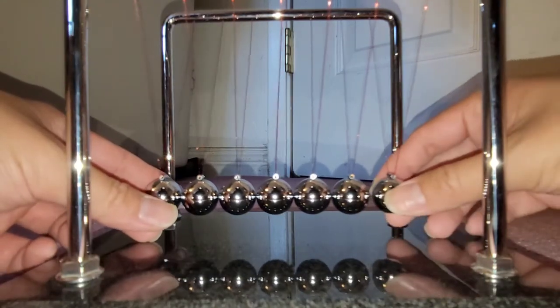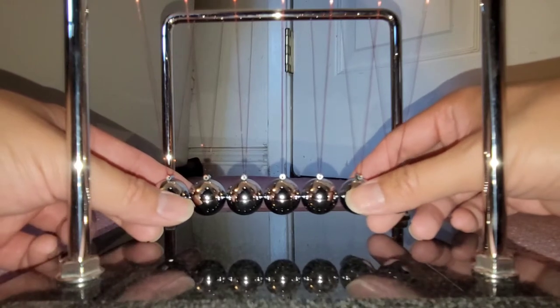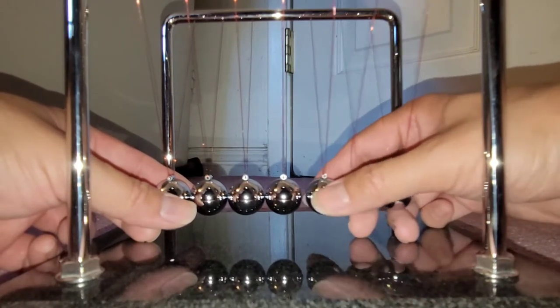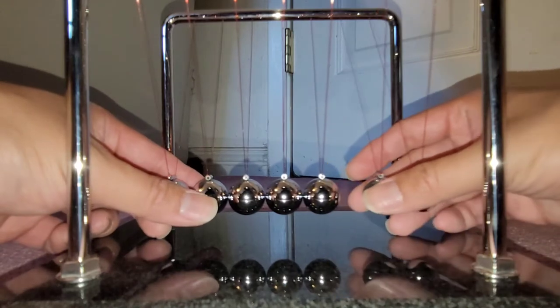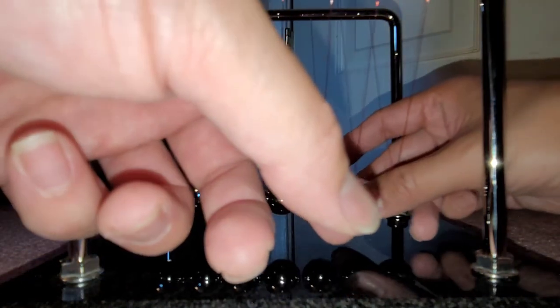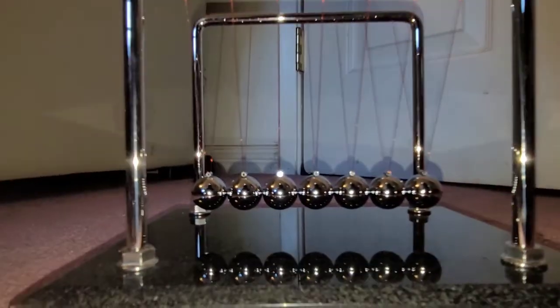So basically what happens when you hit one, it hits that, and then it forms a micro gap. So this one bounces, it hits that, and then it bounces back. Then this one hits that and bounces back, and it follows that whole trail until it reaches the last one. Same thing when you do two, it hits, and it's kind of like it hits twice. At least that's what I think. So I'm going to try in super slow-mo and see what happens.